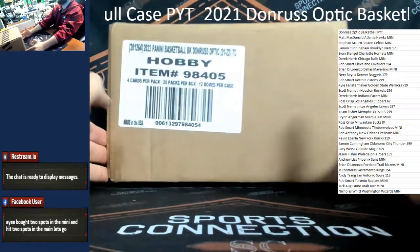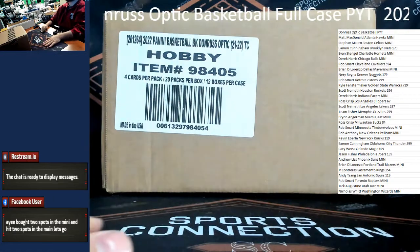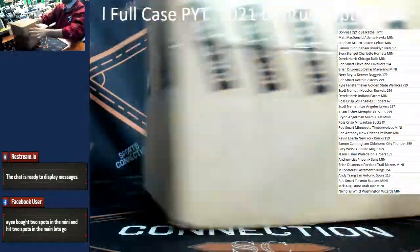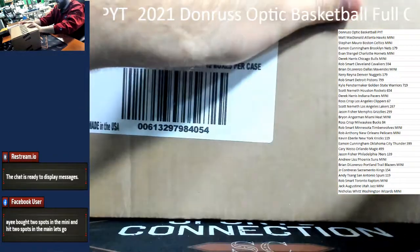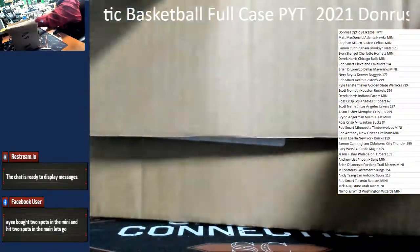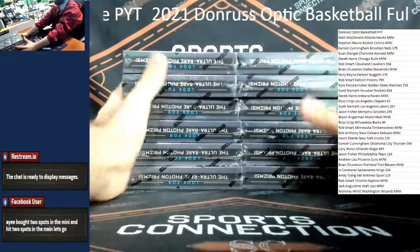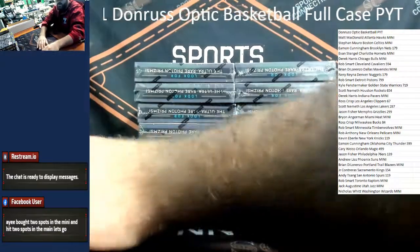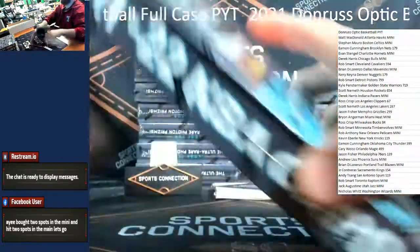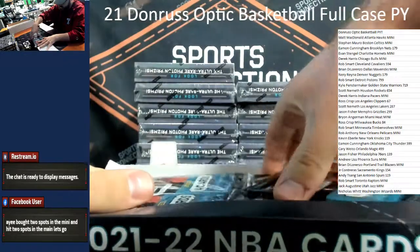What is going on everybody — we've got a 2021-22 Panini Donruss Optic Basketball full case, 12-box break, pick your team style, number one here on the 6th of September. Got a very nice sealed case here for you guys. All cards ship. Good luck — this is gonna go crazy. Saddle up, here we go. Good luck everybody, I appreciate everyone's patience as we got this one filled. I know it took us a couple extra days but I knew you guys could do it.